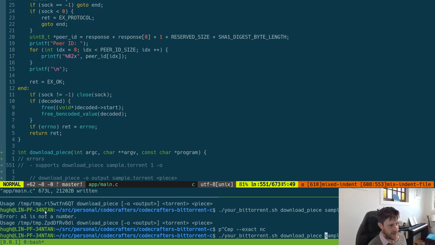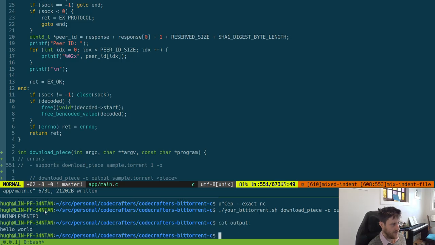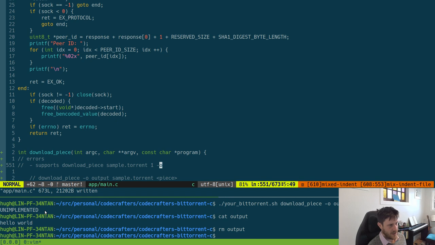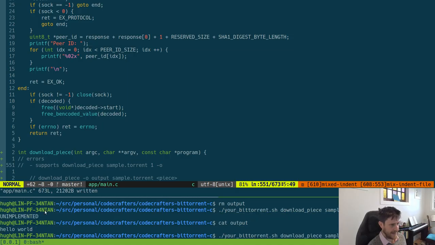But yeah, if we instead try and go to something here, and maybe go back to the end there. So now if we do a cat output, we should get hello world. And if we did it the other way around, like we thought we might, output, it still does the same thing.